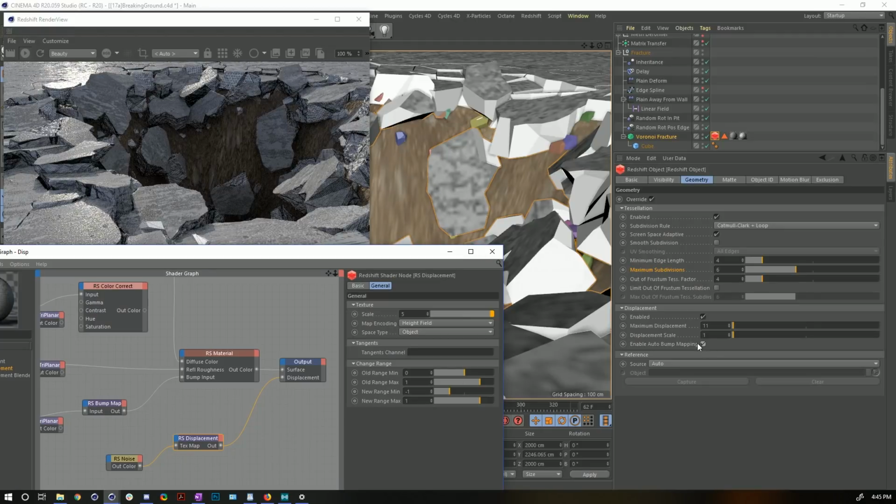Yeah, you know what? I didn't like the auto bump mapping, so we're just going to turn that off and let the displacement do the talking here. Now it's a little subtle, so we're going to put that back up to 11. Excellent. Now the hope is everywhere that we have these polygons, we can see our edges have all these nice imperfections, especially when we see them up close. It looks so cool when you do that.